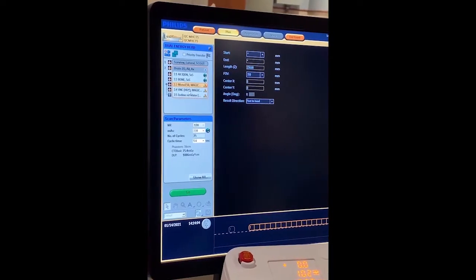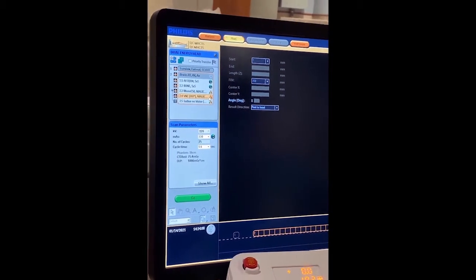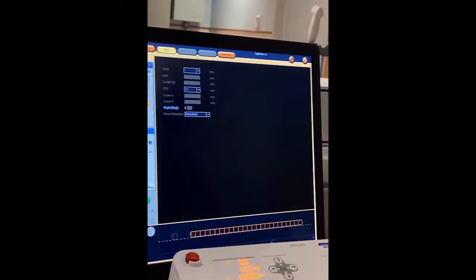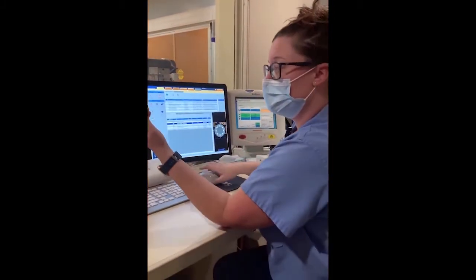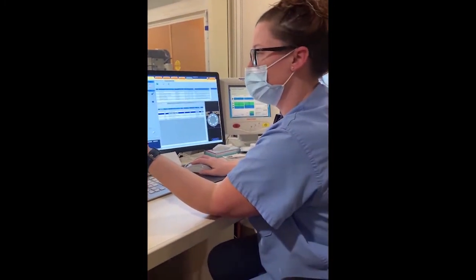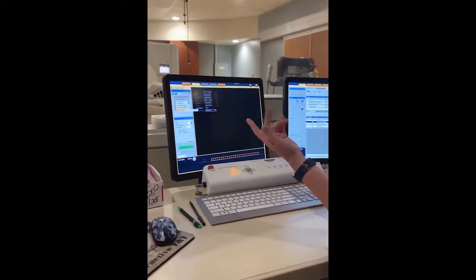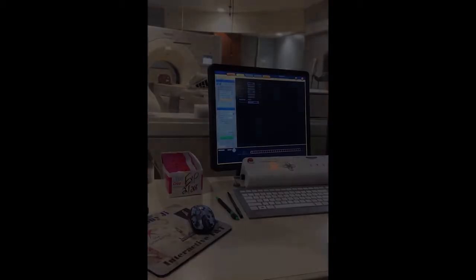With virtual non-con, we're going to virtually remove contrast from the brain. That way, if you still saw blush or white, then you would know that was blood versus contrast. And you also have the iodine no water, which will basically do the opposite for you. That way you can differentiate.